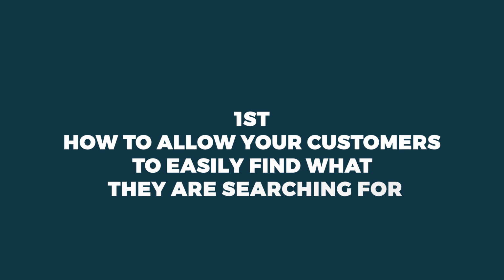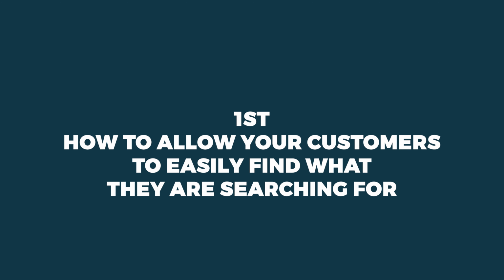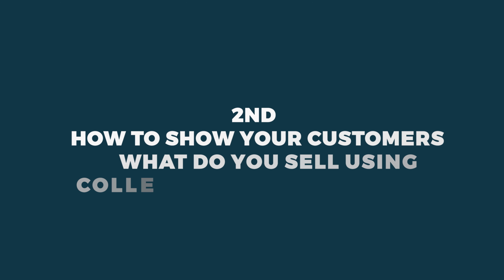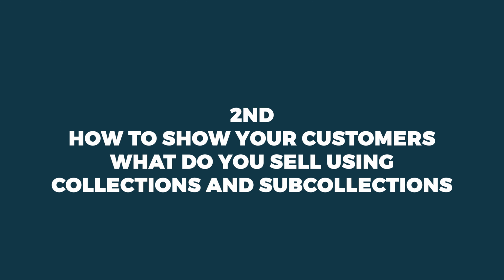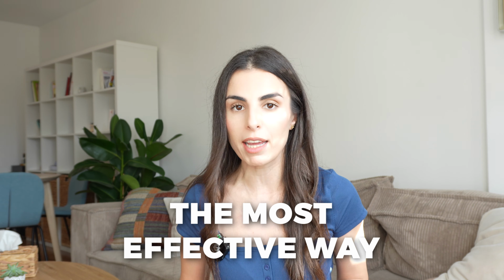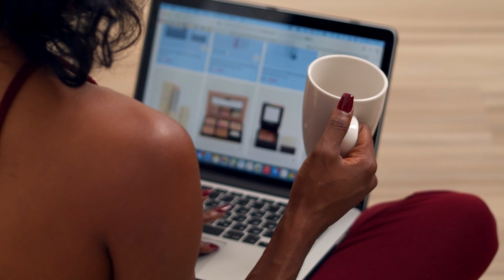If you run a Shopify store with a large catalog, there are two things that you need to focus on. First, how to allow your customers to easily find what they are searching for. And second, how to show your customers what you sell using collections and sub-collections. In today's video, I'm going to show you the most effective way to fix these two points and to make sure that your customers are not being lost while exploring your huge catalog.